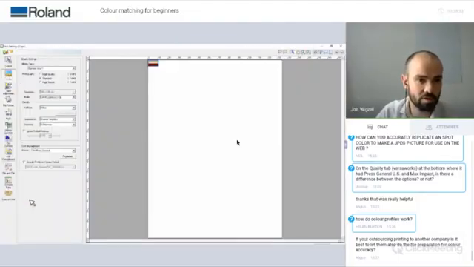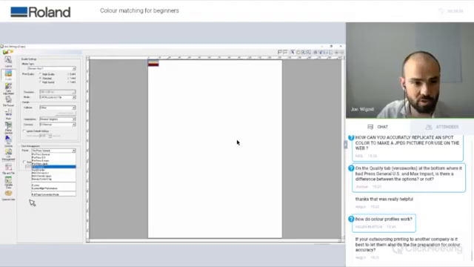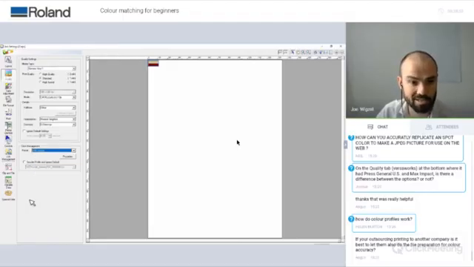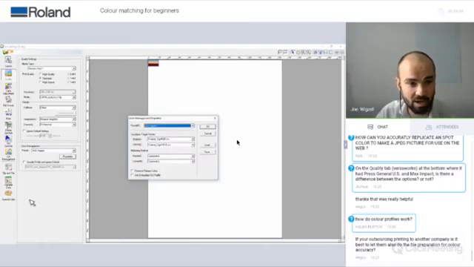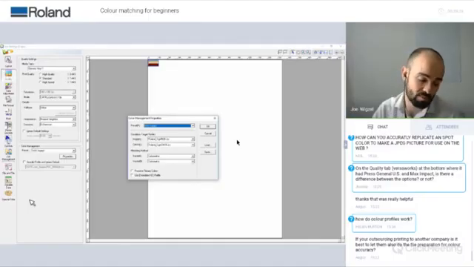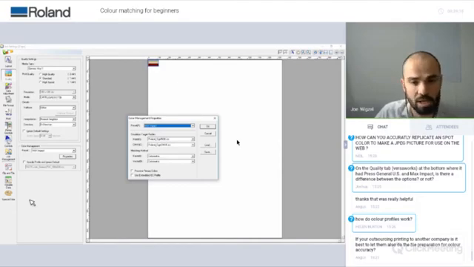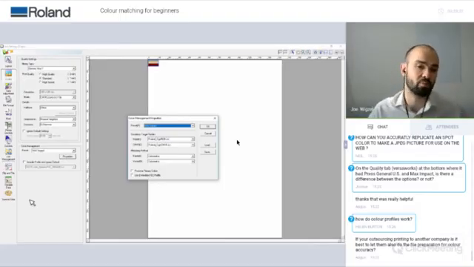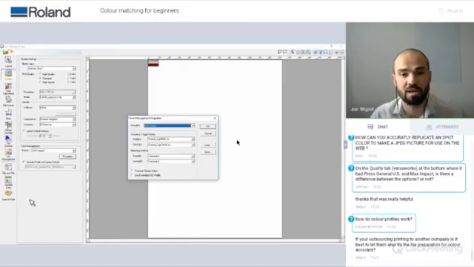And we go down to one of the color management presets. So one of the ones you asked about there was max impact. So if I select max impact and I click on the properties just below in the color management window, it opens up a window here that tells me what options that color management profile is using. So the options are whether the profile uses embedded color information within the design file or not, which is the bottom option, whether it's going to preserve primary color values, which means 100% values within the design.